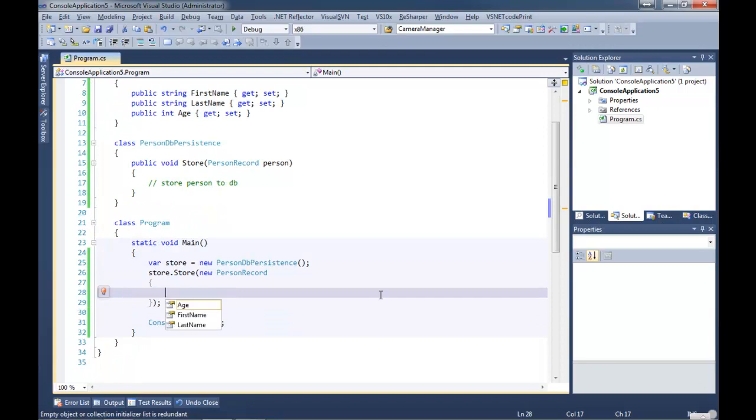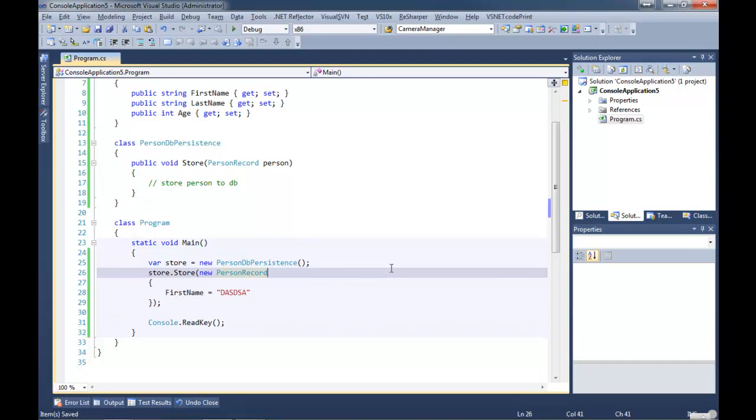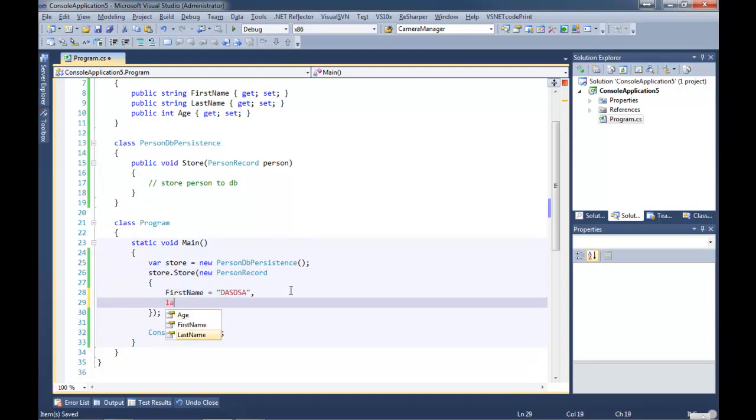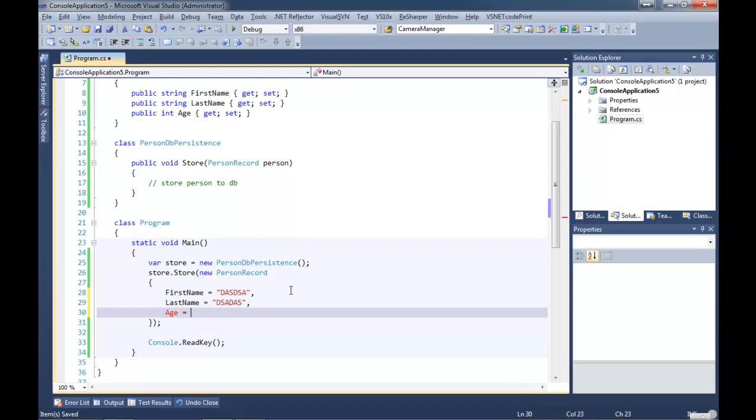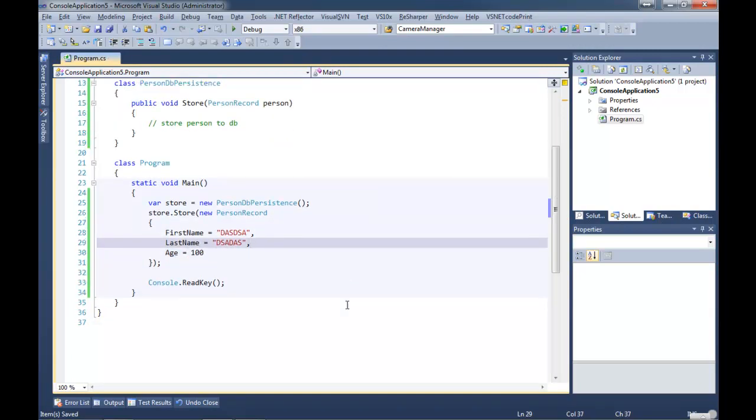Mm-hmm. So we can give them a first name and so on. So yes, how do you feel about that? Yeah, I feel good, but go ahead and finish off the example. Well, what do you mean to this? There you go. Nice. Okay. So yeah, so that's that.